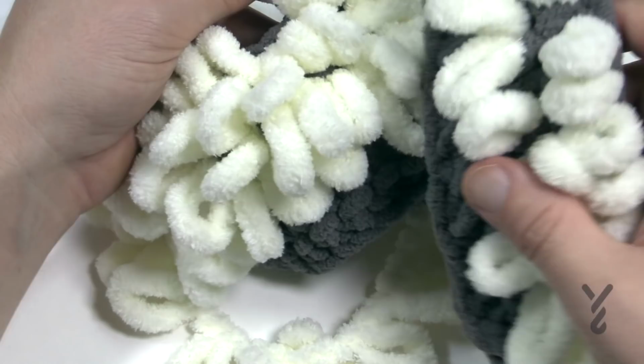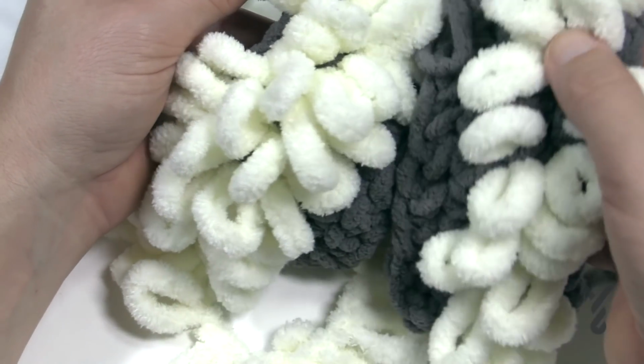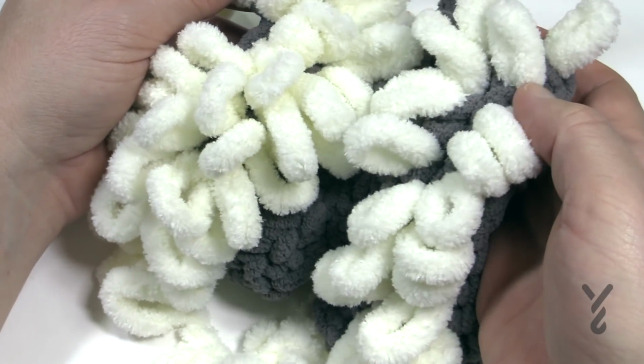So remember the difference I showed you. This is using one loop, this is two, and you can see it's a significant difference when you put them side by side.